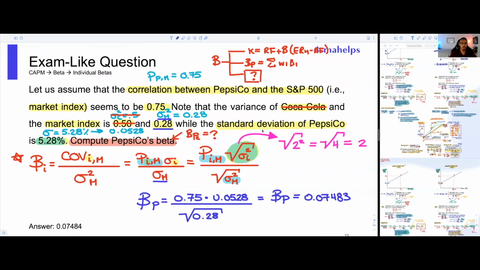So what this question tried to do is highlight the different perspectives you could take on one beta. What are the different formulas that are related to beta? Once we work through correlations, covariances, variance or standard deviations, we're able to create this Frankenstein version of beta. This may be something that you have on your exam, so knowing how to manipulate this formula and identifying these pieces of information within the question will be helpful. It's not the sexiest thing ever, but it's still an important skill to have. Hopefully this helped you out.